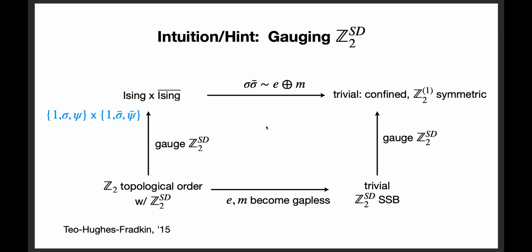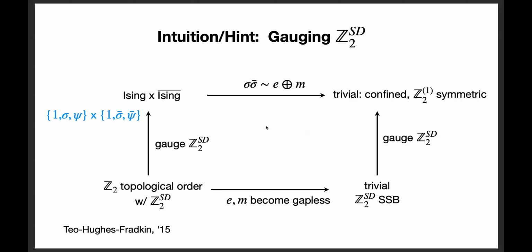The most interesting thing you notice is that the horizontal line is the transition we are focusing on. We know that tuning along the self-dual line, the gaps of E and M go to zero simultaneously. They become gapless when you're approaching the critical point in the same way. And exactly by gauging this self-duality symmetry, E and M combine into a single non-abelian boson, that's what we usually call sigma sigma-bar. So it's a legitimate non-abelian boson in the gauge theory.